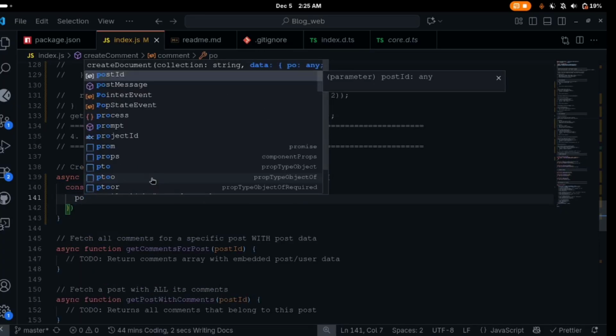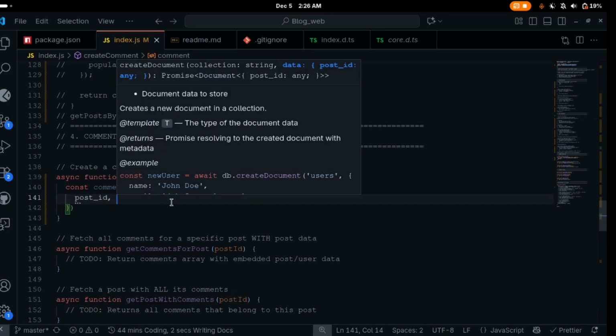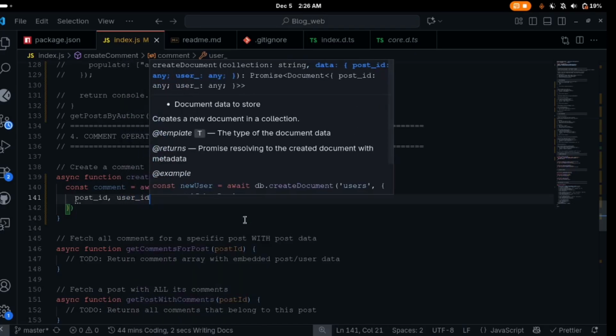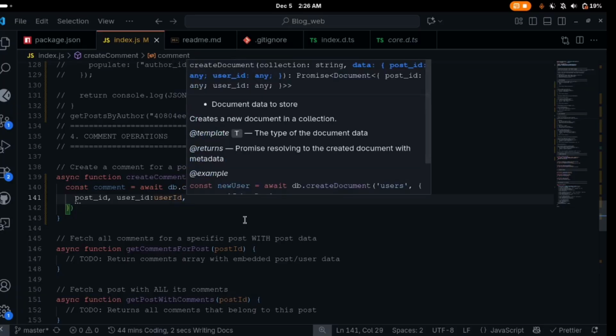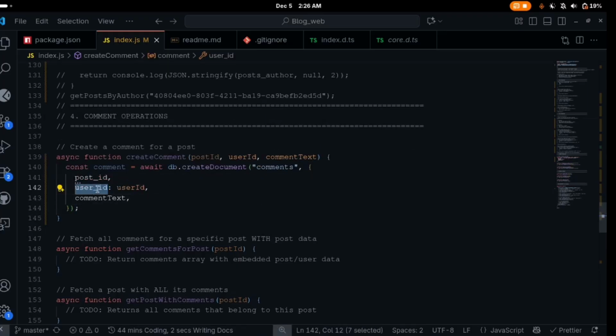It will take a post ID, then say post_ID, comma, then you can start to call it user ID here. The user_ID equals userID. Then we'll say comment text. What I'm doing is saving this user ID as user_ID, but I'll say post_ID equals our post ID.